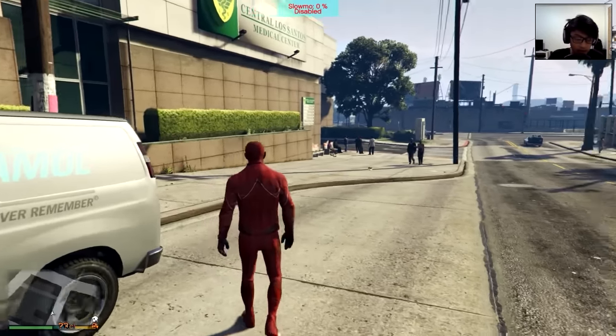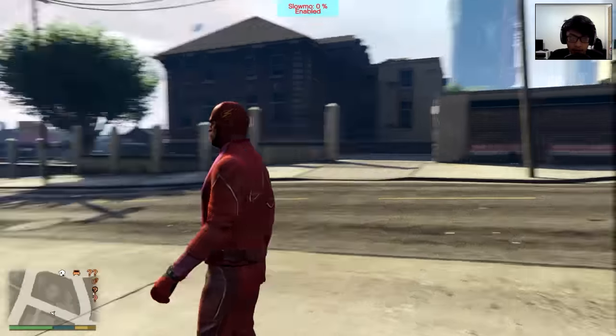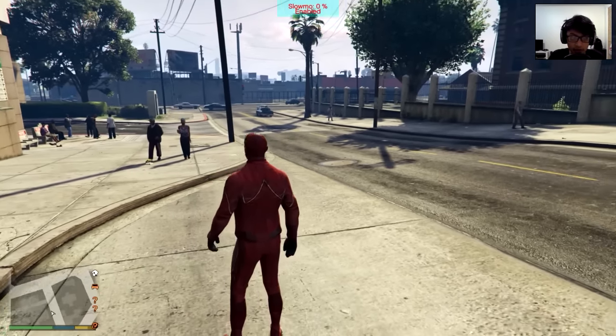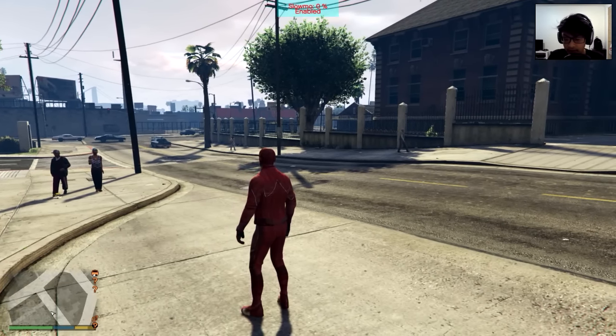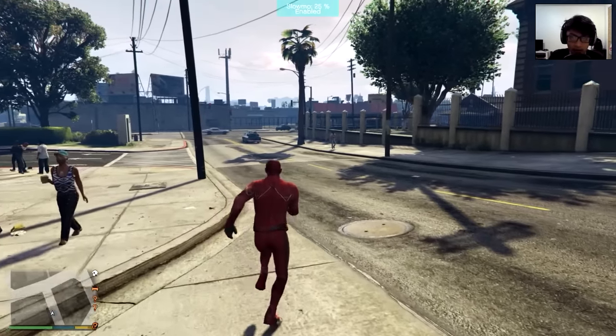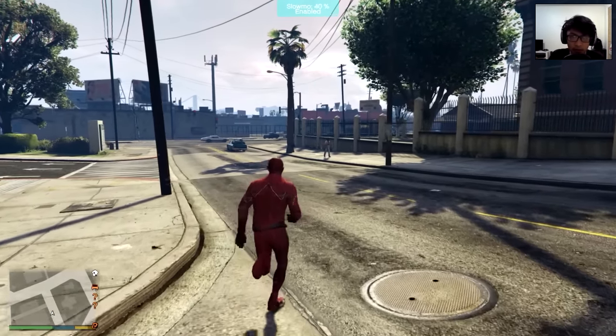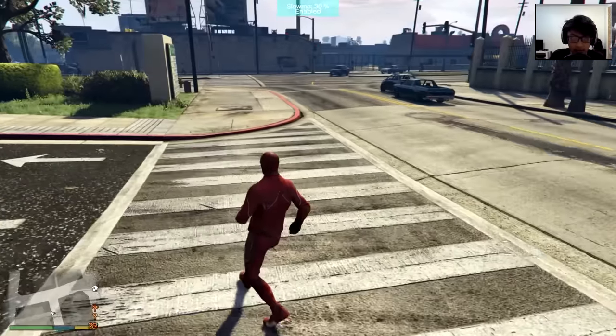The original button is J, so if you press J, then everything will become slow. And you can change the percentage of the slow by pressing numpad minus and plus. Like, now it's 40% slow. The lower the number, the slower it is. So if I go back to 100%, it's zero slowness. But if we go back to zero, it's the slowest it can go.